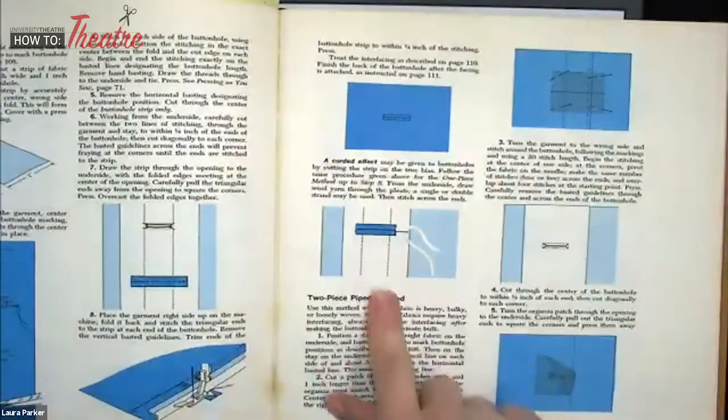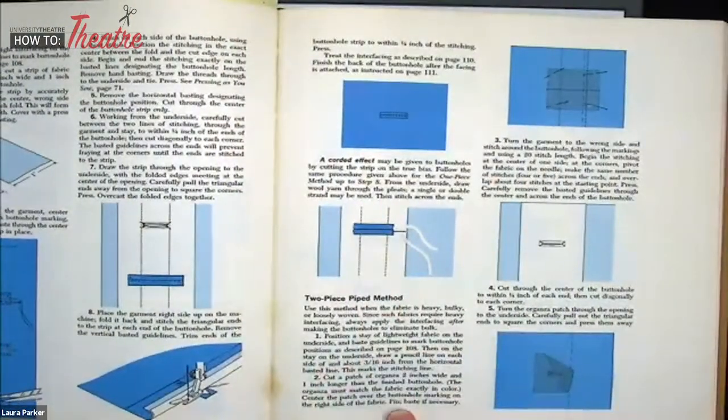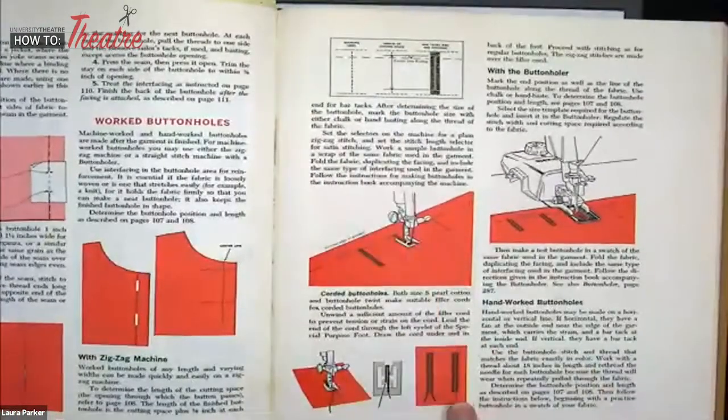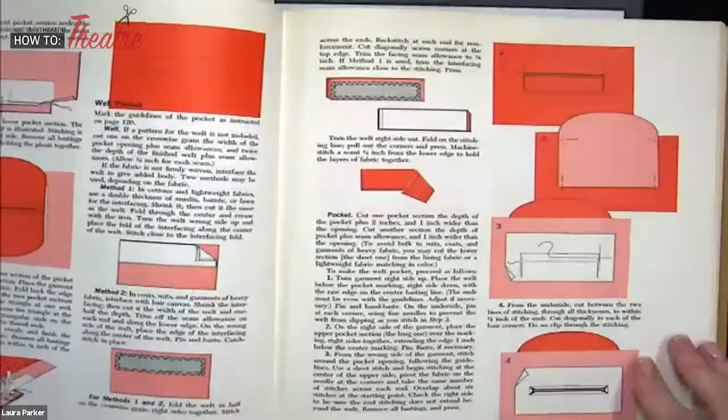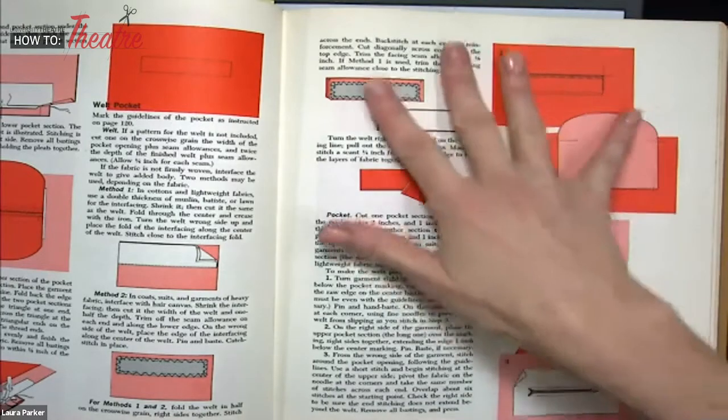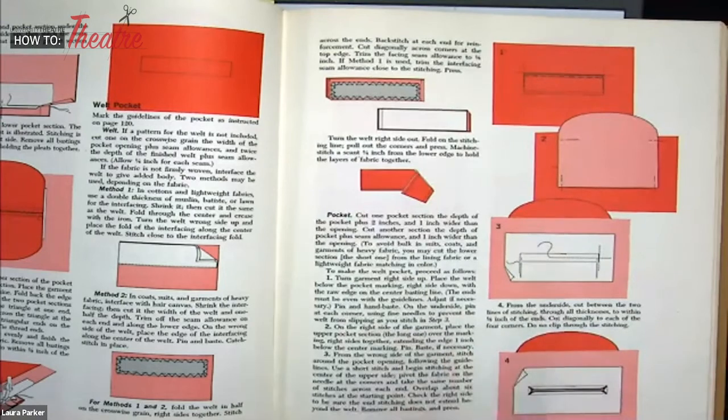I'm going to go back to the doc cam for a sec. Their diagrams tend to be very clear. The instructions tend to be very clear as well. And they just have a lot of really great information about classic vintage sewing techniques that are timeless. These are techniques that we use today, even if we're doing modern clothing, but especially in theatrical costuming, if you're doing period pieces, these vintage sewing books can be really useful.